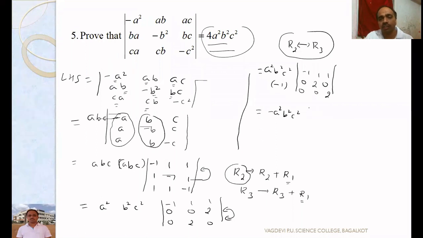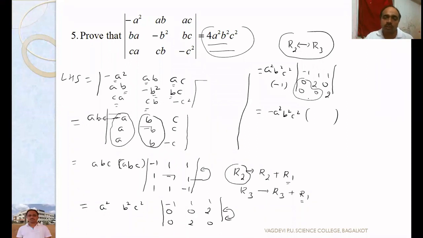Yes. Now there is one more property. What is that? If all the elements below the diagonal or above the diagonal are 0, then the value of the determinant is the product of all the diagonal elements. So you can observe here, this is the diagonal, the principal diagonal. Below that all are 0. Above the diagonal may also be 0 sometimes. Either below or above the diagonal.